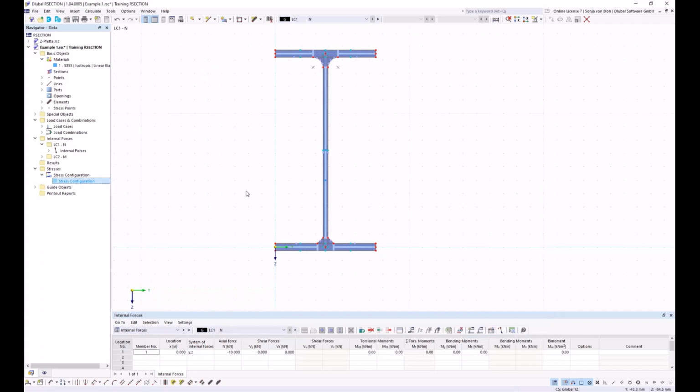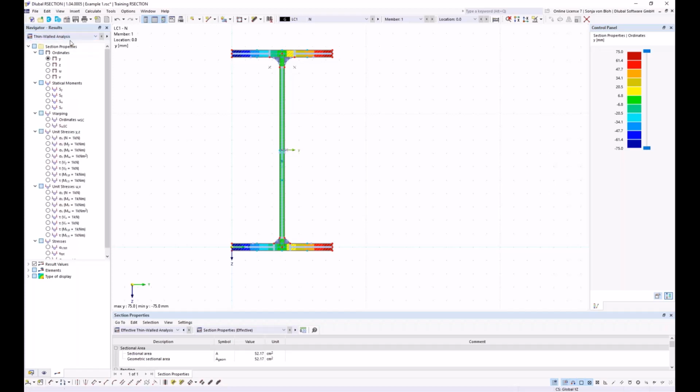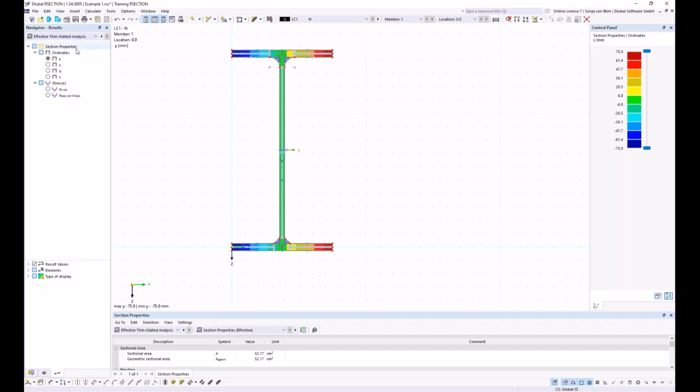I'll start the calculation now. For this, I choose here in menu calculate all. In the results navigator, you can switch between the gross cross-section, this is here the thin-walled analysis, and the effective cross-section.